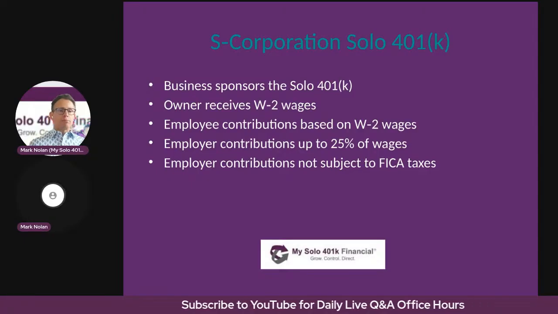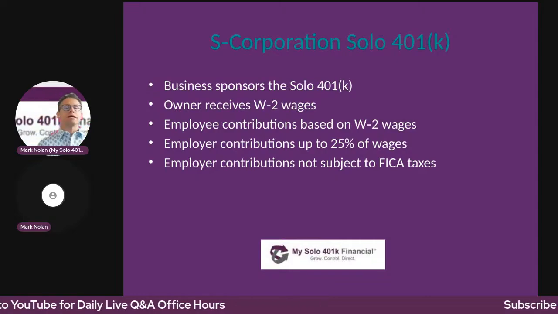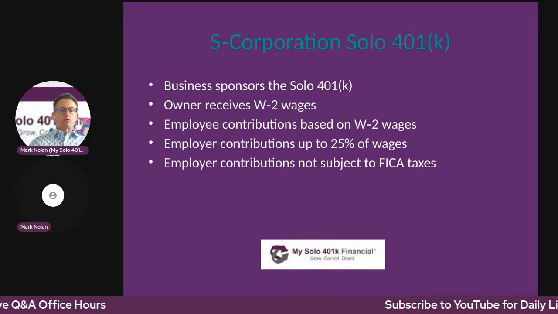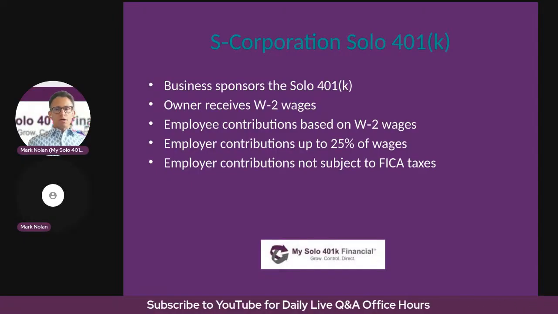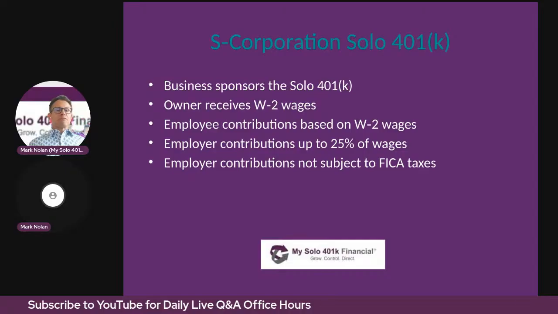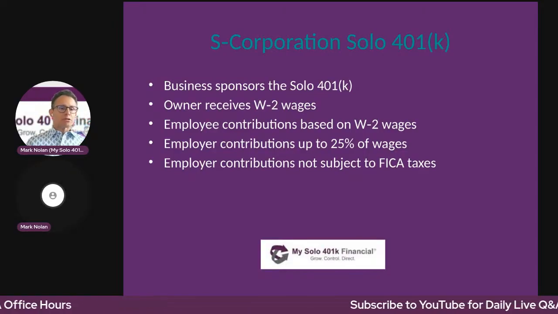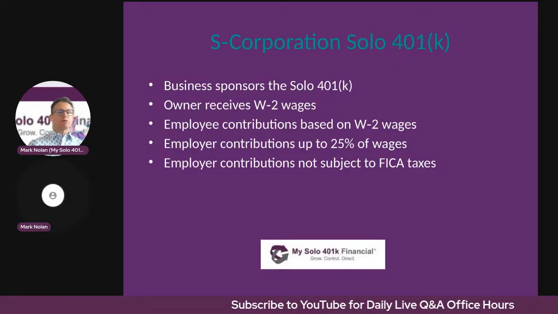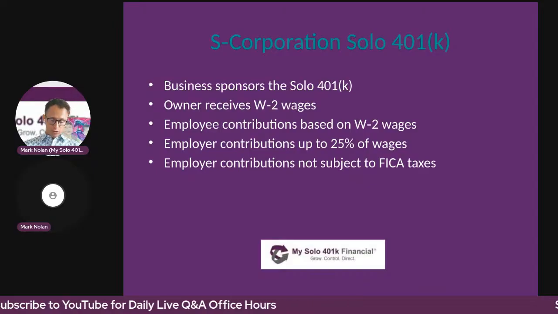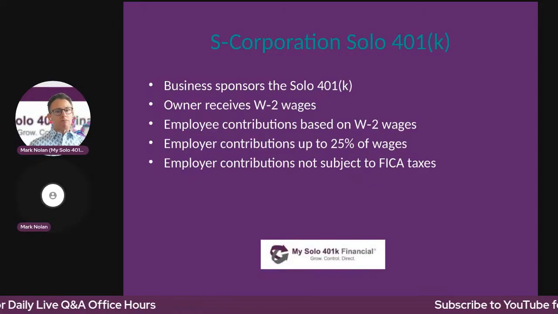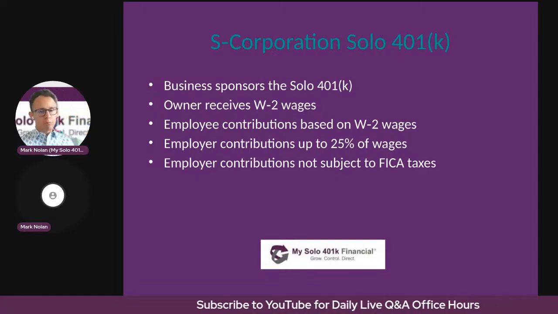$24,500 as an employee pre-tax solo 401k contribution, or you can choose to make it as an employee Roth solo 401k contribution. So if you solely pay yourself $24,500 of W-2 wages, then you're not going to be able to contribute any more than that. So in order to contribute up to the overall limit, which is $72,000 for tax year 2026, you're going to have to pay yourself more than $24,500 in W-2 wages from that S corporation.